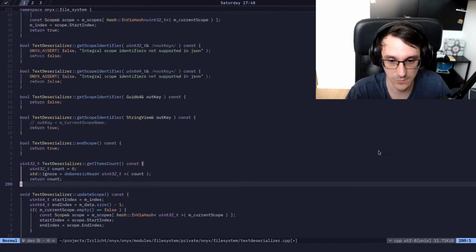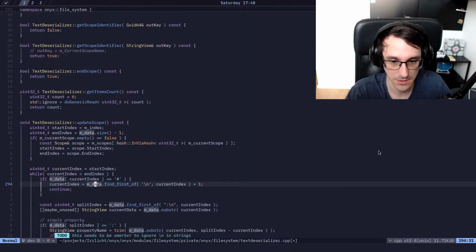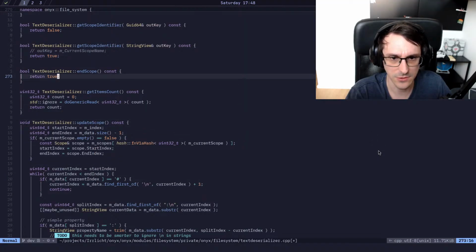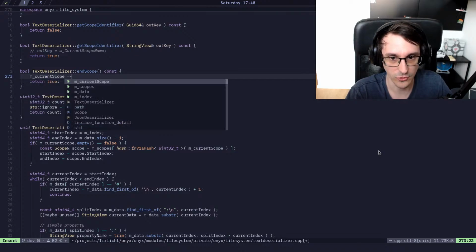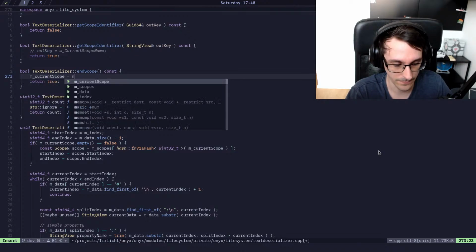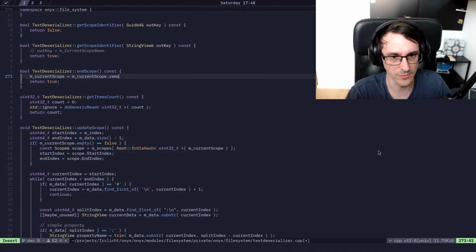And then if we end the scope, we do M current scope is our M current scope remove.